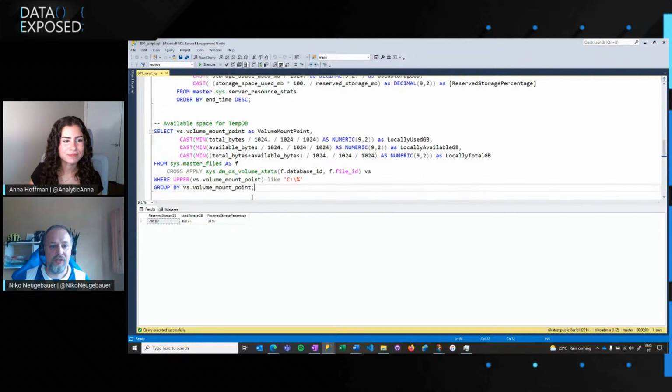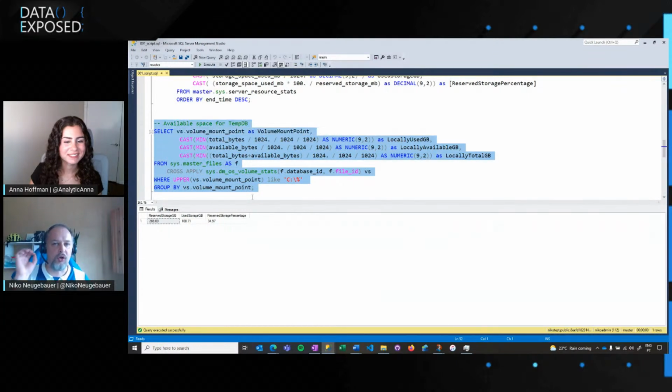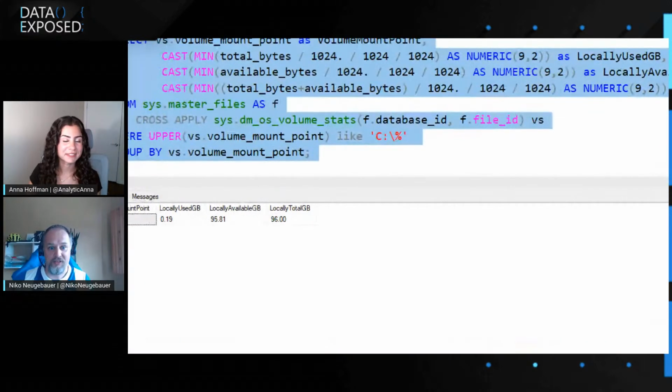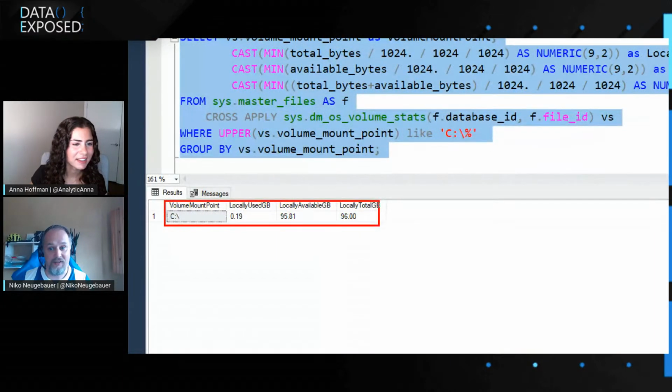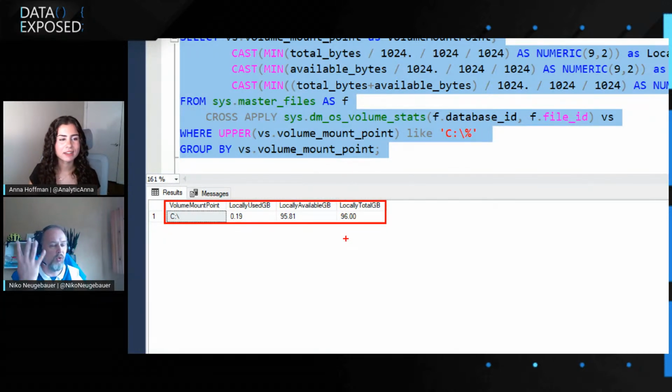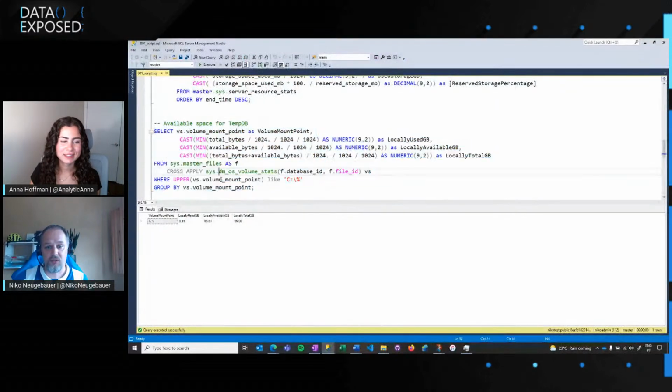And now here is a bonus point. On General Purpose, we give you 24 gigabytes of space per every vCore for free. And the more cores you use, and remember, we've got 4 on this managed instance, 4 times 24, how much is it? 96. You got it right. Demos and mathematical answers. I can see that in my case, my TempDB is quite small. I have a lot of free space to use.